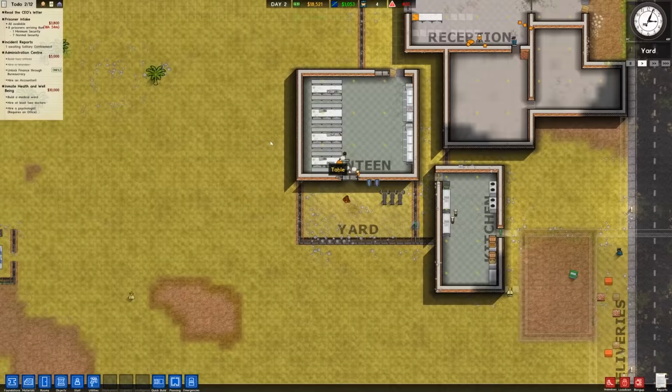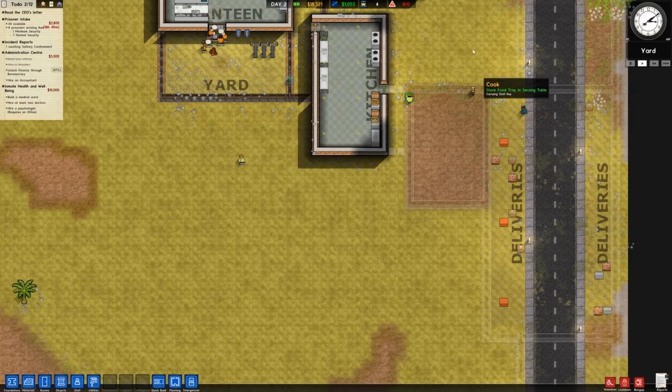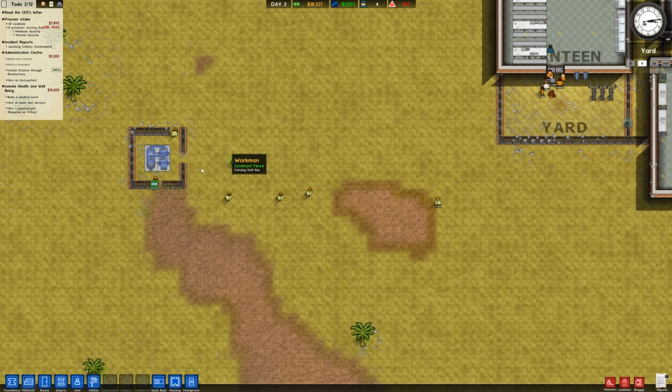And then all these deliveries that come in on the trucks will be in this little room, and they can then get around easier. Now, they're not going to have this walled off right away, so the staff, like the workers, can get out. They're building the fence up. Yep, building up that fence.